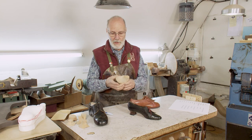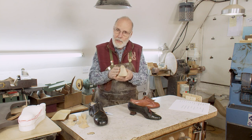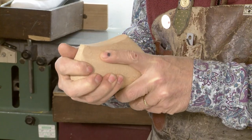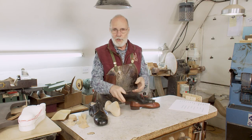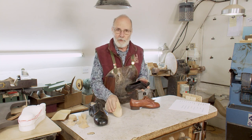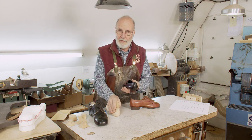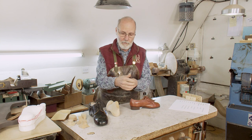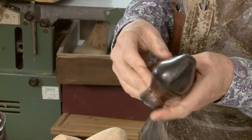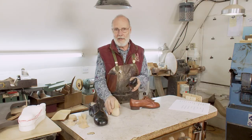For instance, if somebody's got a narrow, hypermobile foot that really needs containing and supporting, so we make the last very carefully to be very enclosing of their foot, and then we go and make a shoe on it that's totally floppy, has no stitches, maybe doesn't even have a lining — all that careful shaping of the last will be of no avail. So if we've done that to the last, we have to do the same thing for the shoe. In this shoe, you've got very firm, narrow, contained stiffeners. The stiffener comes right forward, and the whole thing is replicating what the last does.